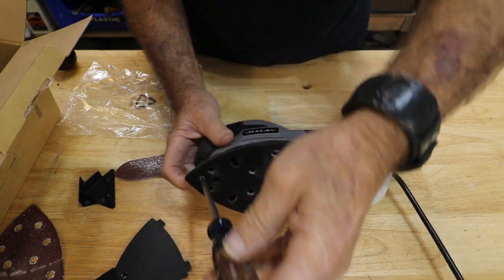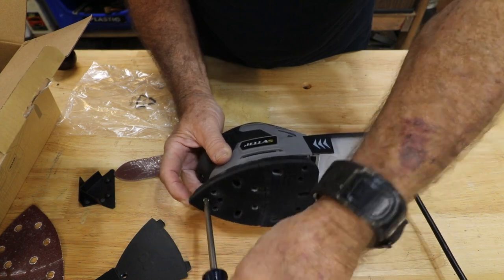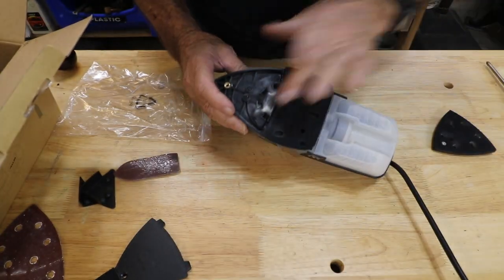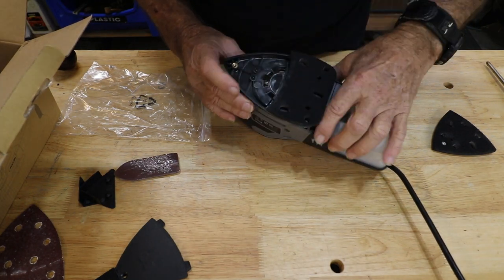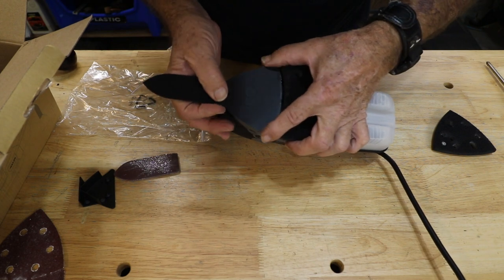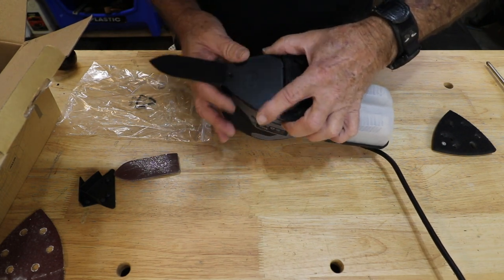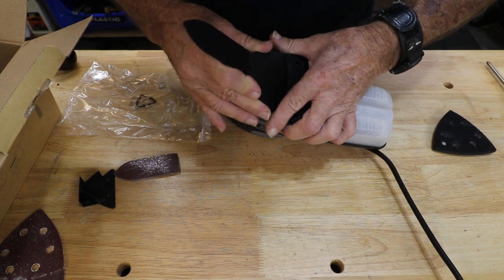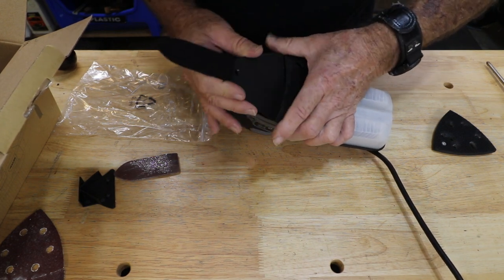It'll only take a second to remove the front here. There we go. And it comes out like this. Oh, there's where it sucks up the dust through. That's pretty cool. Now, this plugs in the front here. And we'll screw. See if we can line that up just right. There we go. It sort of snaps into place a little bit.